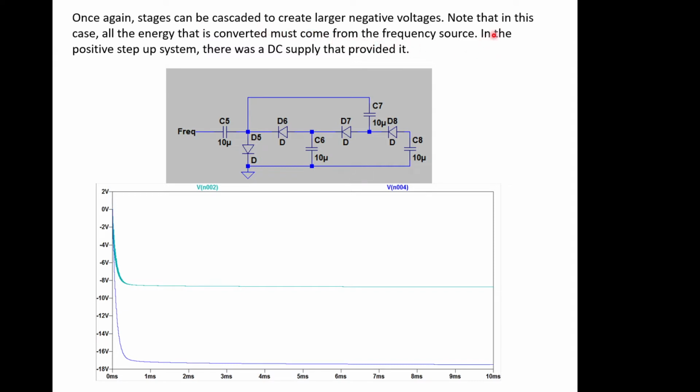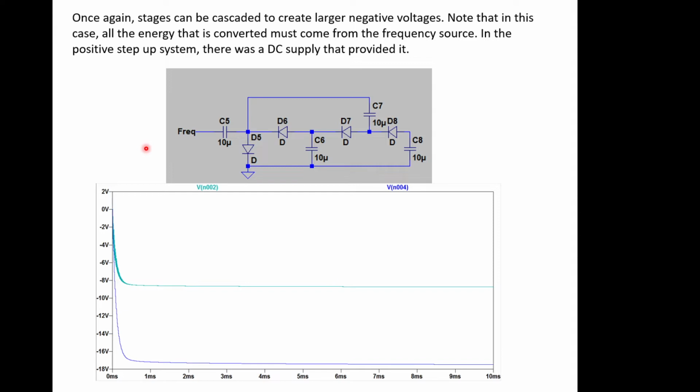The only subtlety about this system is there is no DC positive power supply needed in this system. The only input we've got into this system is this square wave. So this is the thing that's actually providing us with energy or power. So it needs to be able to supply us with significant currents. So although you can use just a signal generator, signal generators tend to be not configured for supplying a large amount of current. They'll only supply a few milliamps or so.